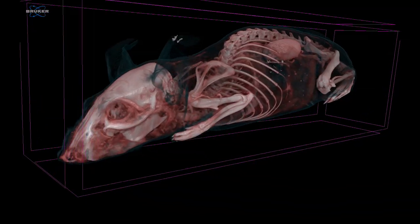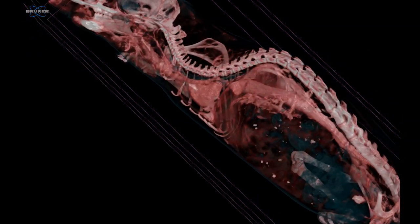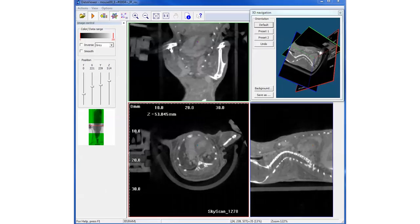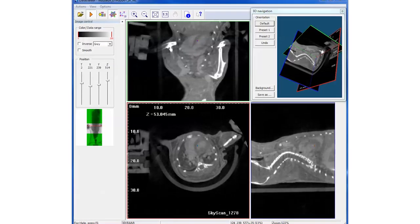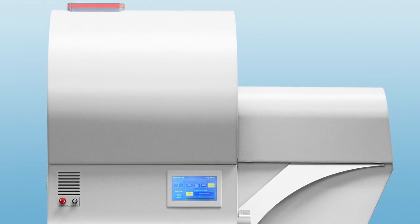In cardiovascular research, you can inject contrast agents to see all the blood vessels, and even monitor and visualize the beating heart of a mouse — capturing that in time as a four-dimensional model. You can also look at inflammatory research: inflammation in the lung, inflammation in the intestine, and the size of the spleen.